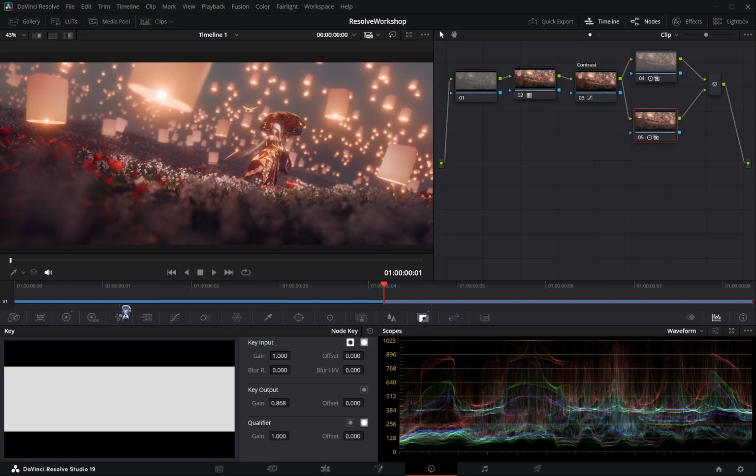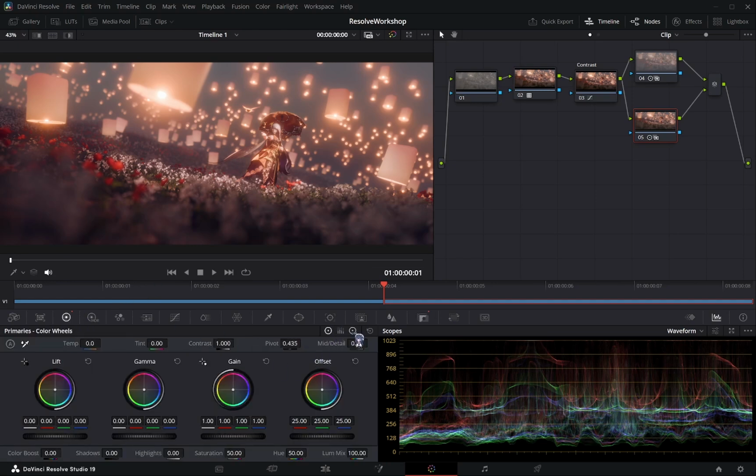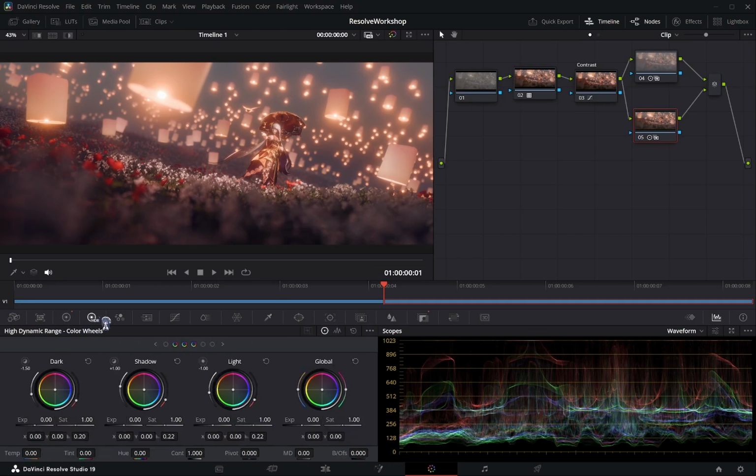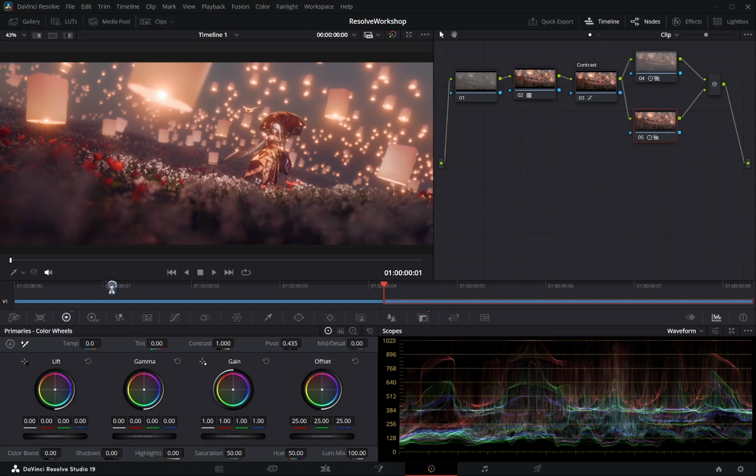I'm just going to go through these two color wheels. If you click on the first color wheel icon, the second color wheel is the HDR color wheels that we won't be getting into too much detail, but it's a more advanced version of the primary color wheels. In the first primary color wheels, you can toggle between two versions of it: the shadows with hard cutoffs, and the primaries that have soft cutoffs that affect the whole image.